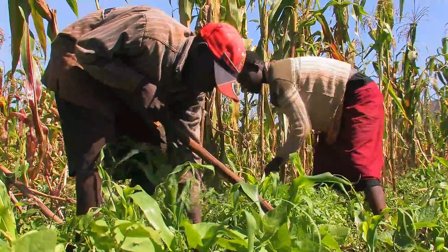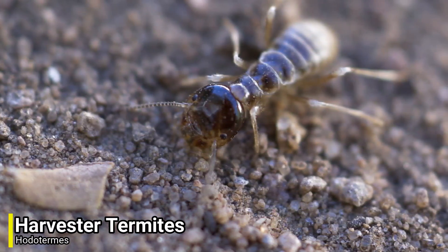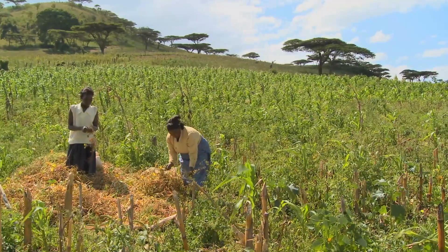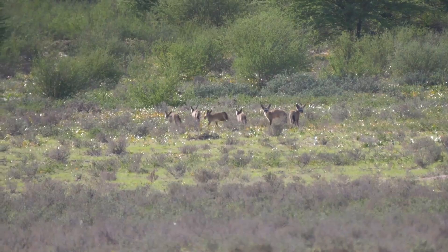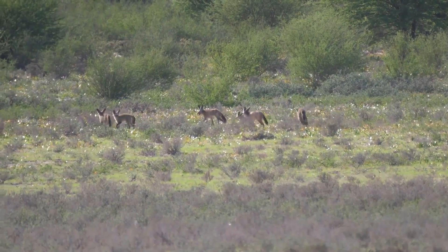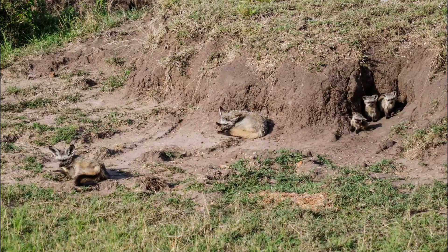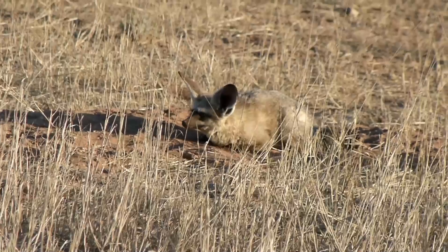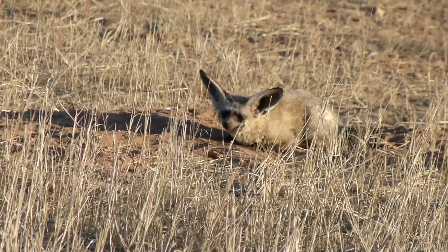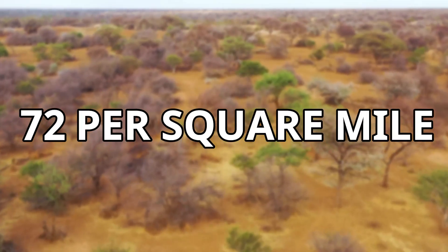Although they are sometimes accidentally poisoned by farmers, they are actually a farmer's friend as they get rid of pests. They play a vital role in controlling harvested termite populations, which are considered pests by many farmers. If you are lucky enough to see this fox in the wild, you may notice that they are rarely alone. They usually live in groups of 2 to 5, normally made up of one male and multiple females. The females give birth to 2 to 6 young, known as kits. Up to 72 of these foxes have been recorded in one square mile.